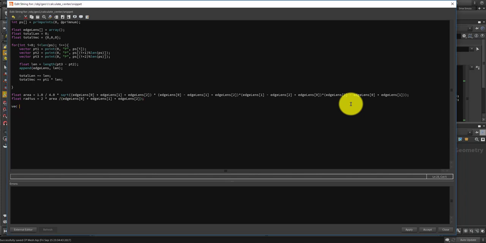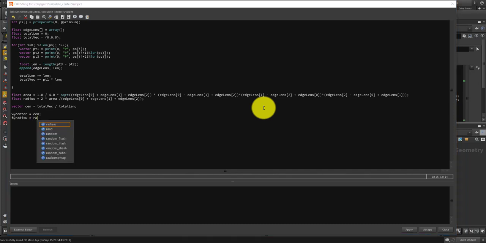And for the vector, the center point will be total vec divided by total length. And give the primitive attributes, the center to be center, and the radius to radius.